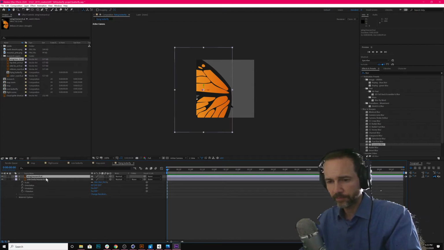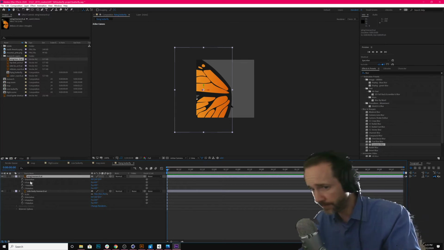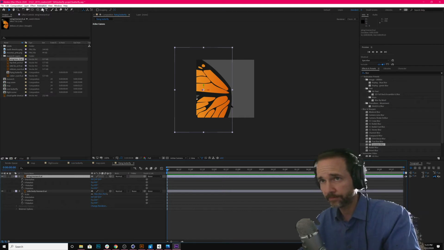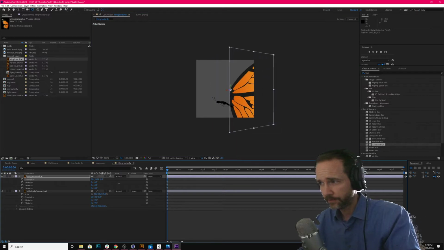When we're looking at the wing, we wanna get it into position not by moving the rotation, but by moving the orientation. Critical. Don't move the rotation, move the orientation to get it in position. So now let's go ahead and move this anchor point to where it should be. Always check your anchor points first. Right about there. Okay, and let's change this orientation about there and about there.